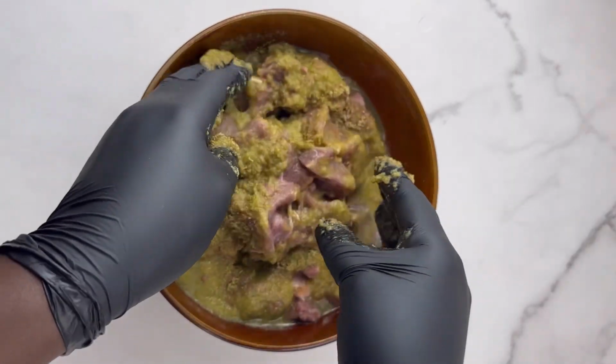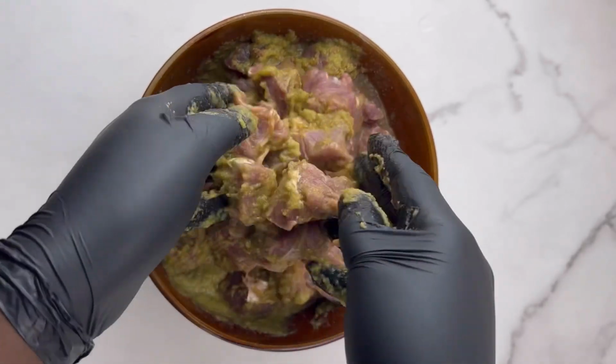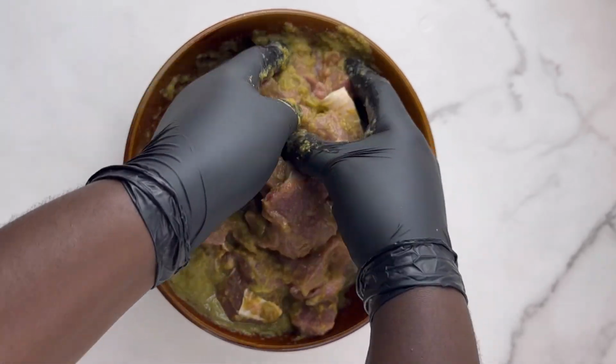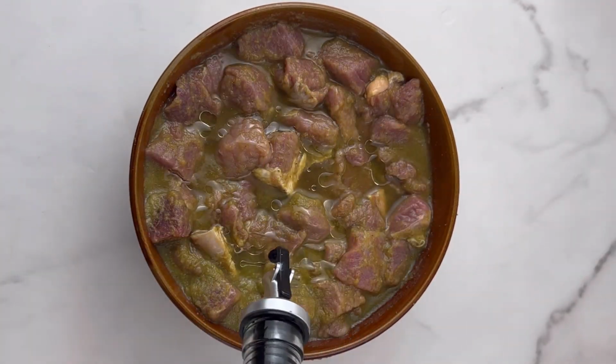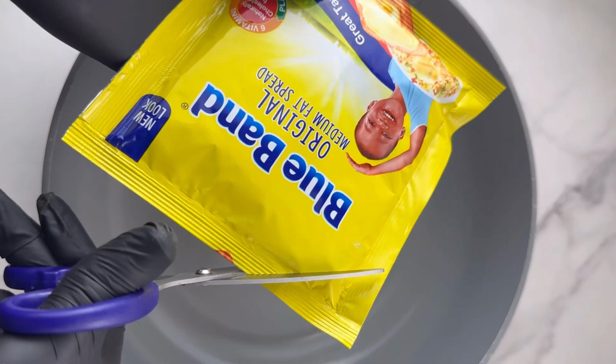I mix it and then use it for seasoning my meat. Now I'm going to add some EGYE to this, and then I'm going to mix everything together. And I always like to use a lot of pepper mix here because that is what we're going to use to make the beef sauce. So I want the beef to soak up the pepper mix just to bring out more flavor when I'm making the beef sauce. Now if your seasoning is not enough, you can adjust the seasoning. Now at this point, you want to just add some oil to this and marinate it for an hour.